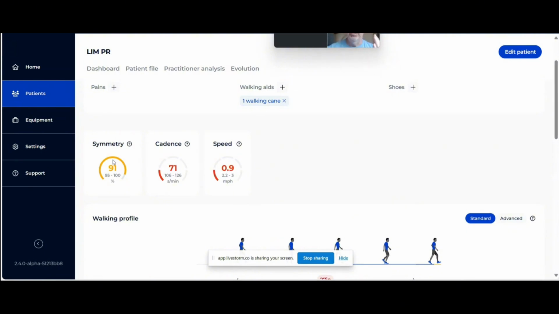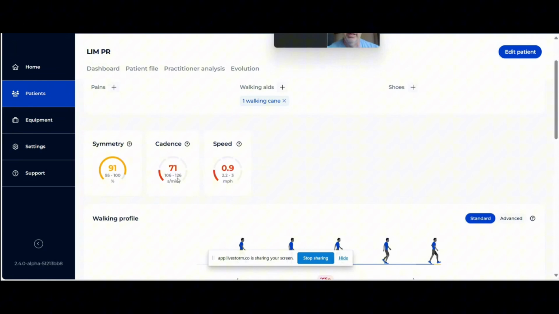So if it's amber, it causes me to maybe take a second look to make sure. And you'll see that it will go to amber up to 90%. And it can even go a little bit larger than that if it's an older adult, because we have larger standard deviations. The cadence is showing that it's in the red, as well as the speed. And it gives you this information down below to show you those normative values, right?